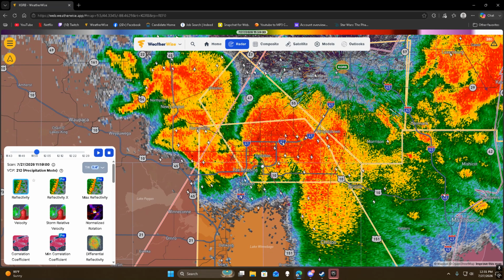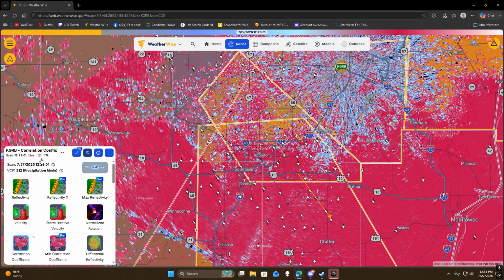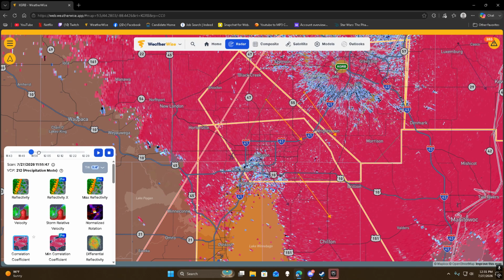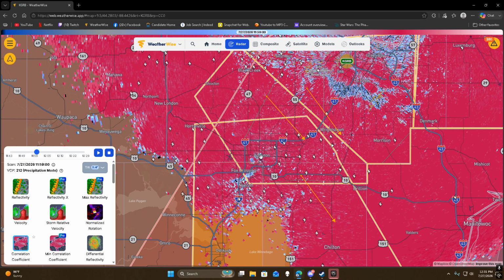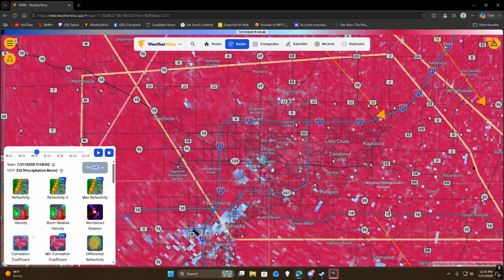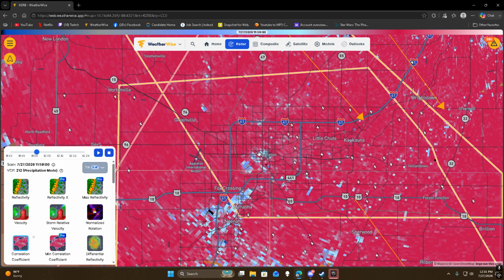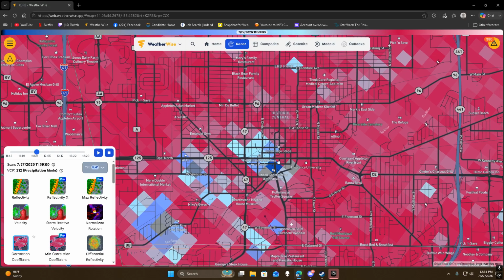So this is about where I think the tornado touched down, and we're going to go to correlation coefficient and see if I'm right here. So we're going to go to 11:59. Okay, and there's your debris signature. So right here where that couplet is on velocity, you can see that it has dropped a pretty deep correlation coefficient.